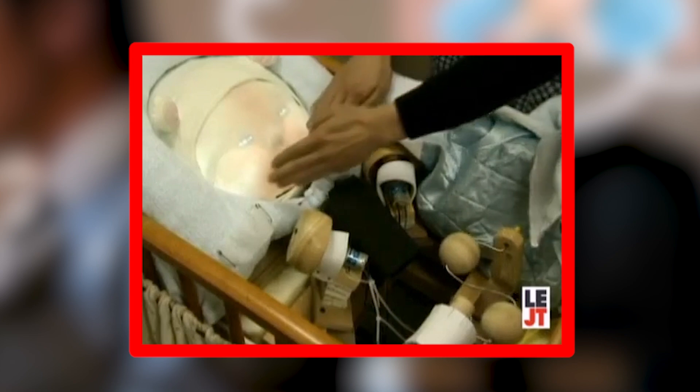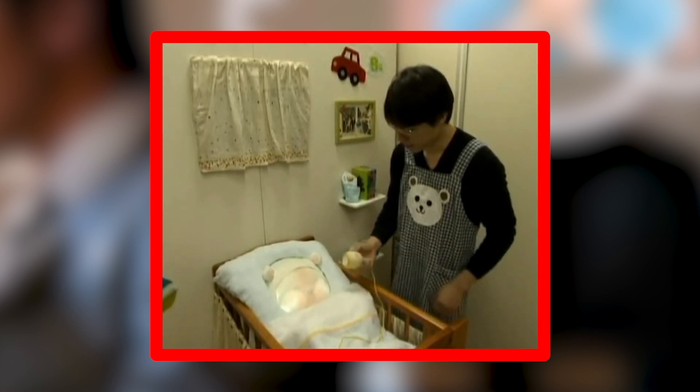Yotoro features a sensitive skin-touch face, artificial tear ducts, and hot water that flows beneath its oversized cheeks whenever it is weeping. A speaker system allows it to laugh and cry, and it has motors for its hands and feet. Depending on how frequently you touch Yotoro's face, it can alter its facial movements and expressions, sleep, simulate sickness, and fall into a positive or negative mood. Surprisingly, it isn't intended to be adorable, given Japan's penchant for making literally everything as adorable as possible.